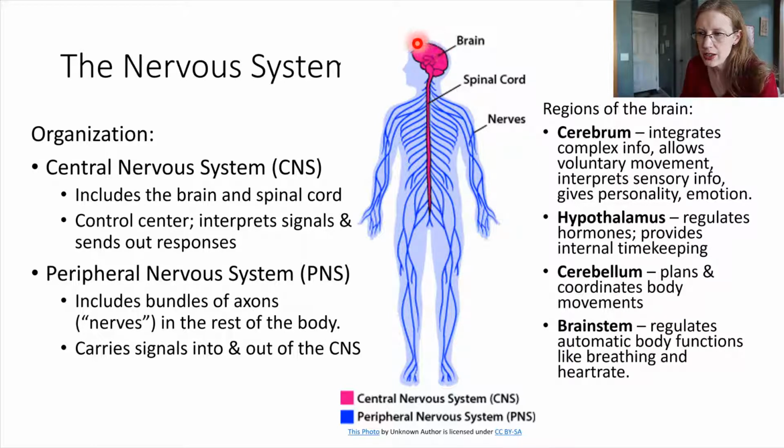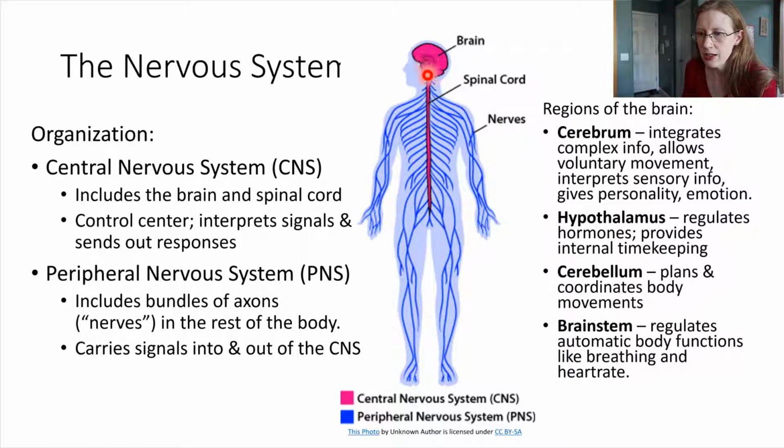In addition to the cerebrum, there are other sections lower down and more towards the middle of the brain. The hypothalamus is pretty much right at the very center, right underneath where my laser pointer is. The hypothalamus helps to give us a sense of time. It also helps to regulate hormone production throughout the body. Say you're in a situation where you need some adrenaline to get going. The hypothalamus is pretty key in initiating that process. It's pretty automatic, not something you have to consciously think about.